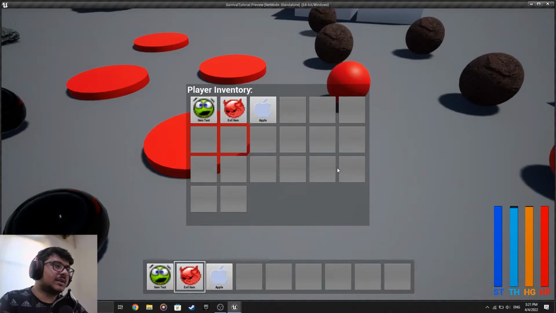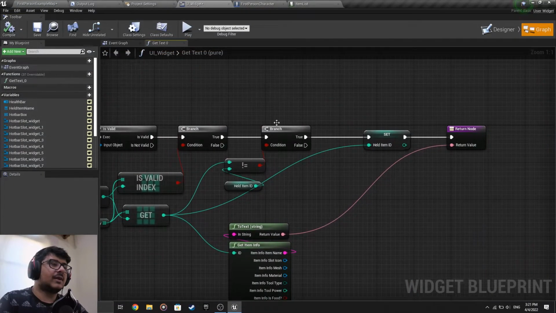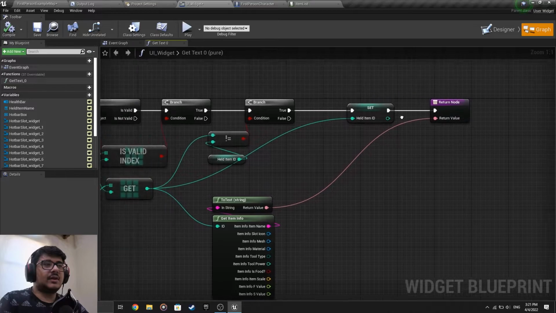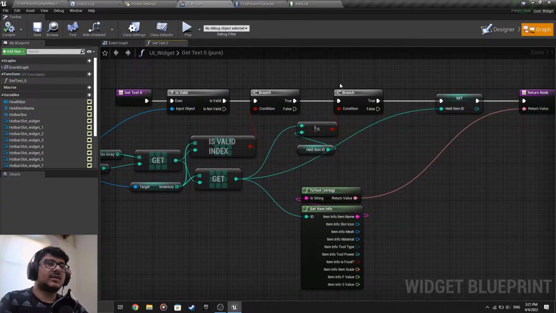It works, but now it immediately goes away because it stops over here. As soon as it pops up, it stops. That's because the return value doesn't return anything, so it literally removes the text.